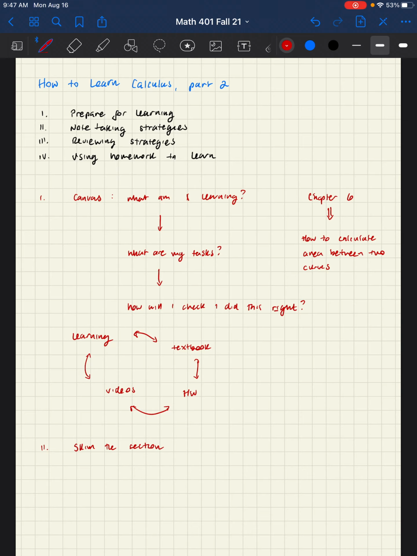And when you do that, pay attention to some important things there, right? So definitions, new vocab, right? Theorems, so important results, and yes, formulas. So I always stress that math is not about formulas. However, math has formulas, okay? So this is part of the skimming in that you're seeing this for the first time, you're like, okay, so I see that I'm going to be doing some sort of volume calculation or some sort of area calculation, and that primes your brain for the learning. Once you do that, watch the video.